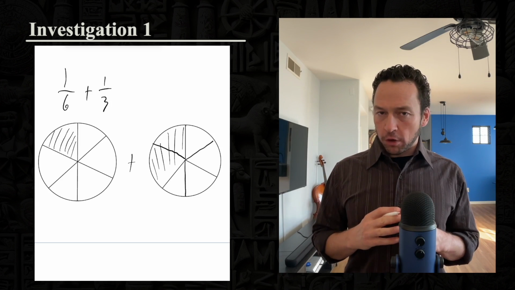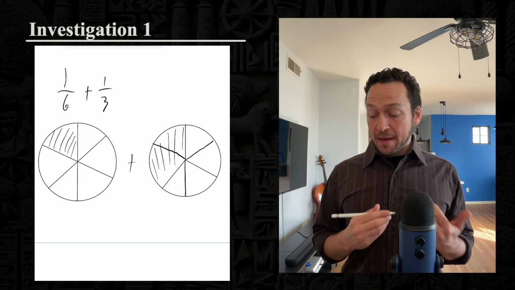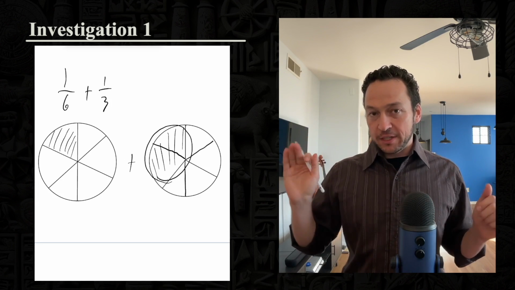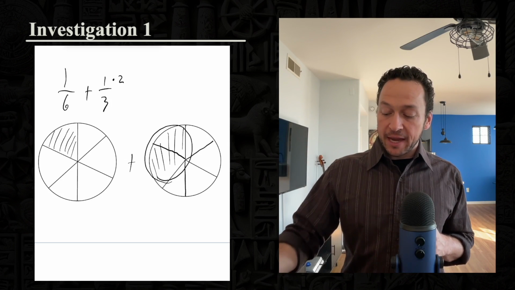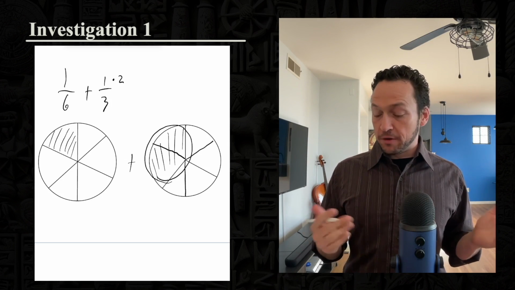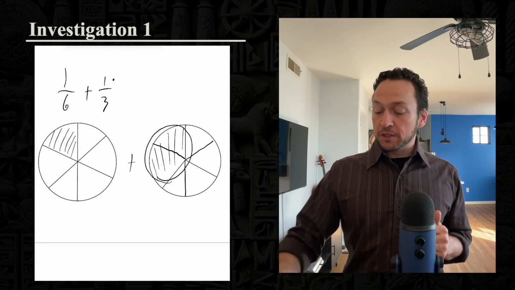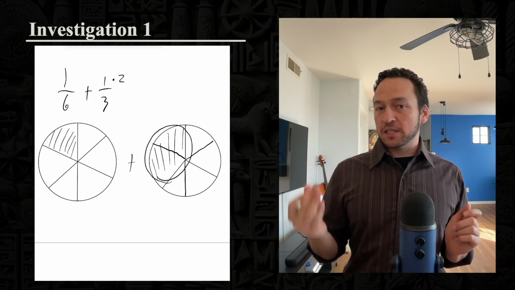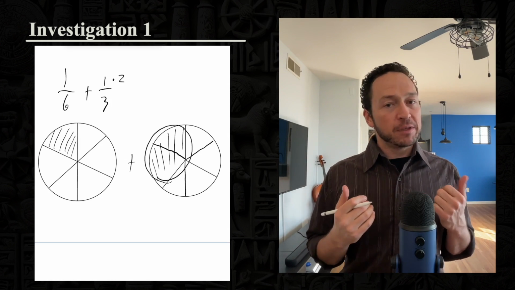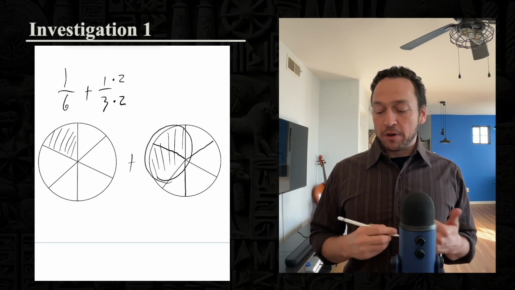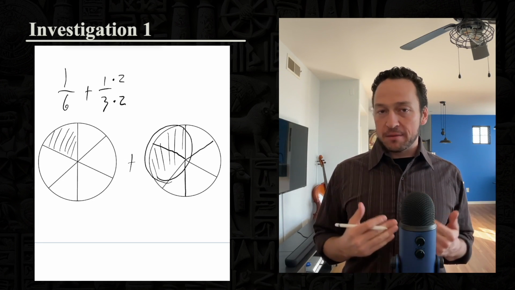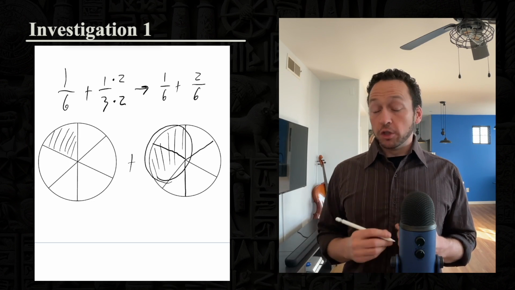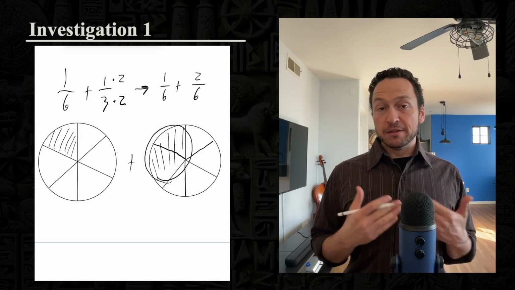But how exactly does that work mathematically? The way he can figure that out is that because each of the units that were present were split in 2, that's the same as multiplying the top, which represents the number of units, by 2. As a result of this multiplication by 2, the piece sizes are now twice as small. It takes twice as many of them to make a whole. And so that requires Bar to multiply the bottom number, the denominator, by 2 as well. This leads to a change in the problem, and now the problem is very solvable.